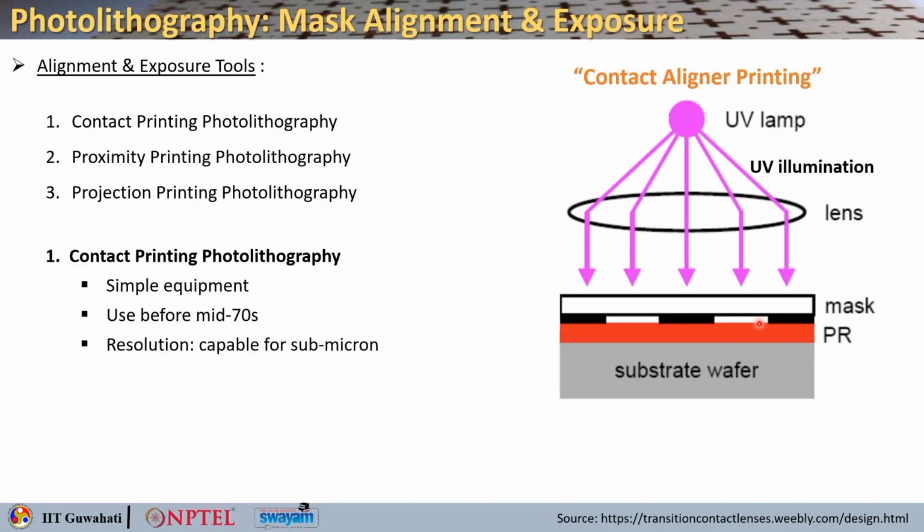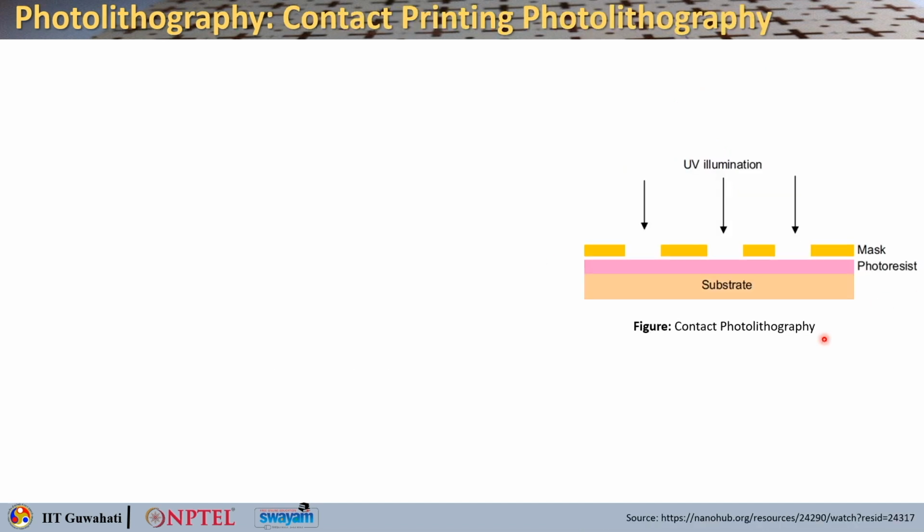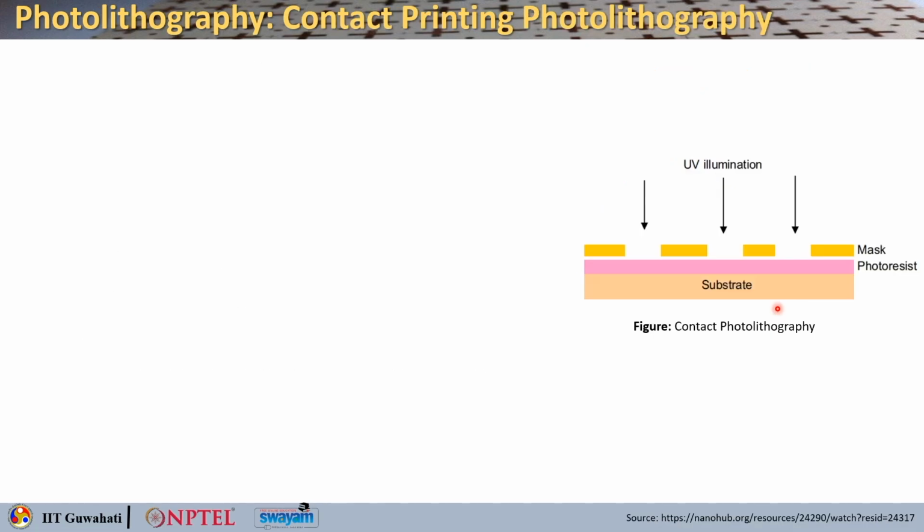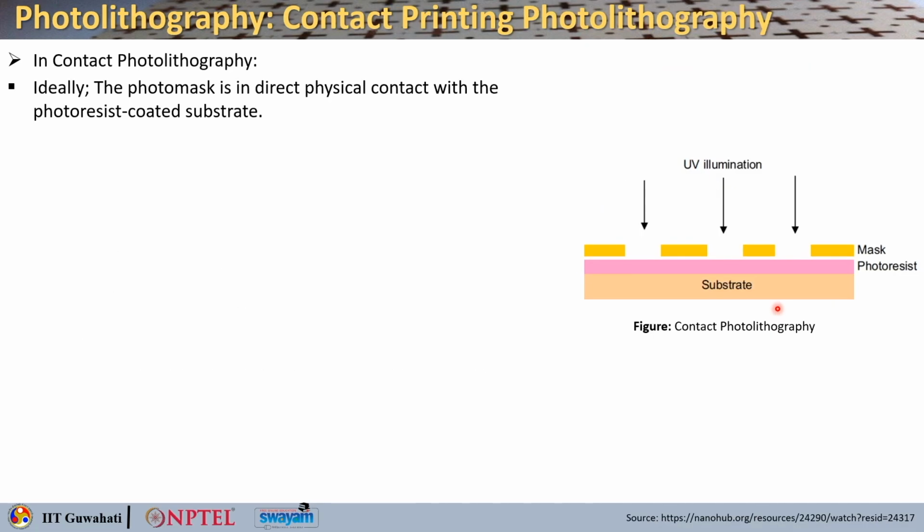What is happening here is that the mask is in contact. There is direct mask and wafer contact, and that limits the mask lifetime. The resolution is typically submicron. There is a UV lamp and a lens, and the light comes through the mask as a parallel wave, but because of the contact, the lifetime of the mask is reduced.